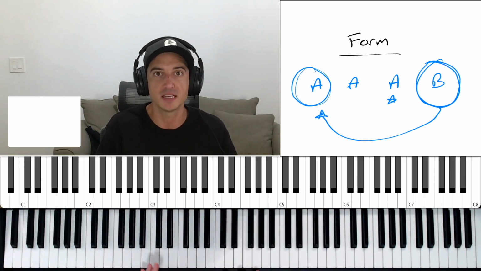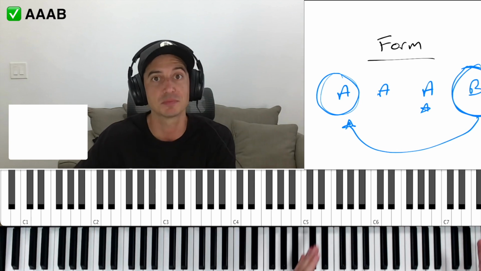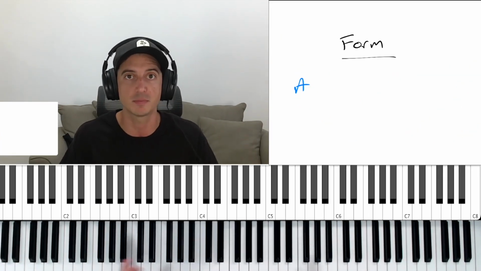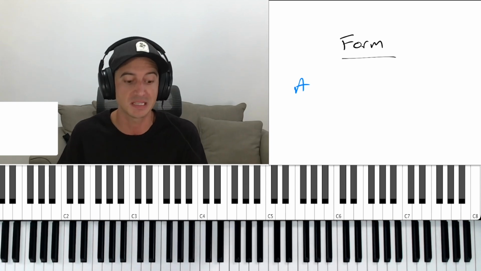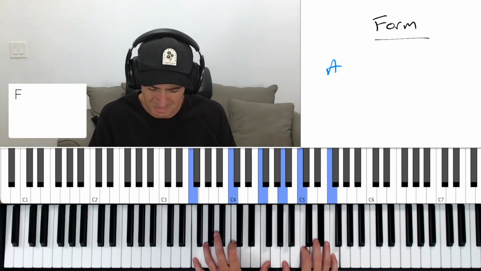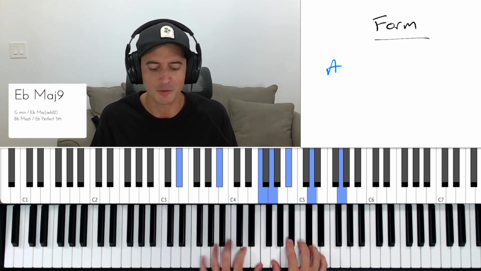So that specific idea would be A-A-A-B. And now I can loop that and have something really cool. Let's come up with a different A now. I'm going to come up with a whole different idea because, again, this is very context dependent. So let's see, what if I played something like... I really like that, repeat.